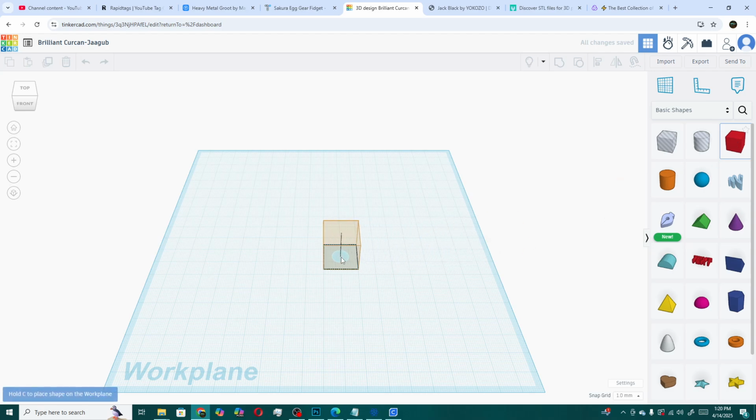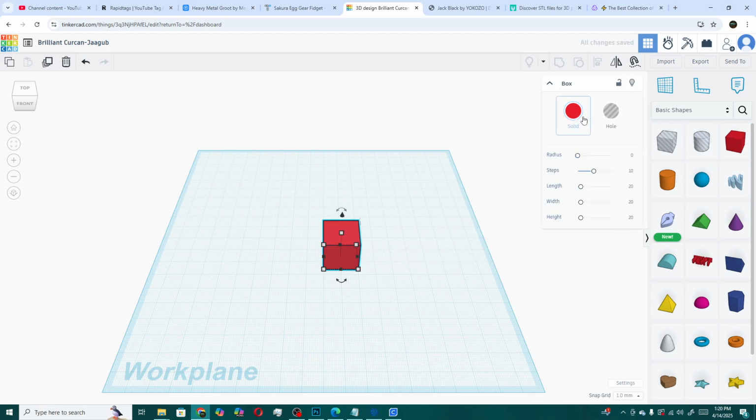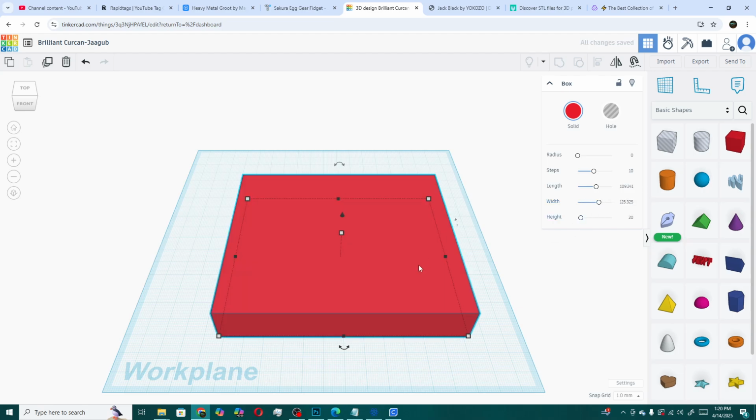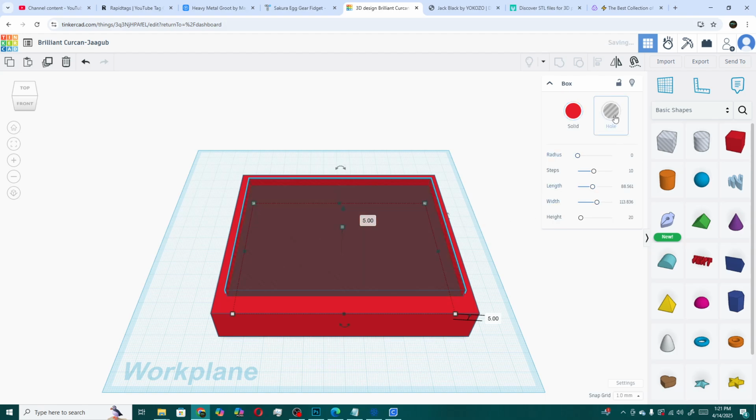So we can drag in any shape, and once we have that shape, we can make it solid or a hole. We can change its size, how round, how square it is, its length, its height. Okay, so let's make a wide platform like this. Then I'm going to take this and I'm going to copy it. I'm going to line it back up here. Then I'm going to make it smaller, and I'm going to raise it up a little bit. And I'm going to turn it, instead of being a solid object, into a hole.